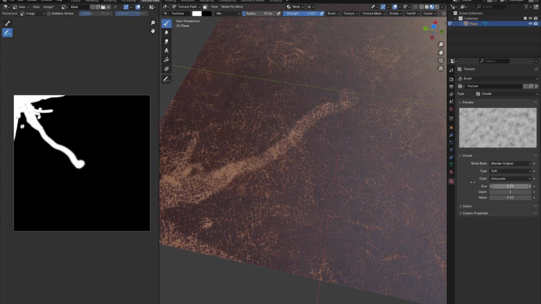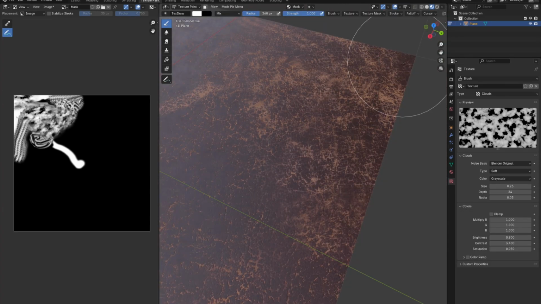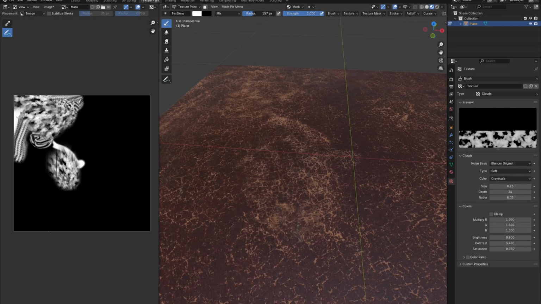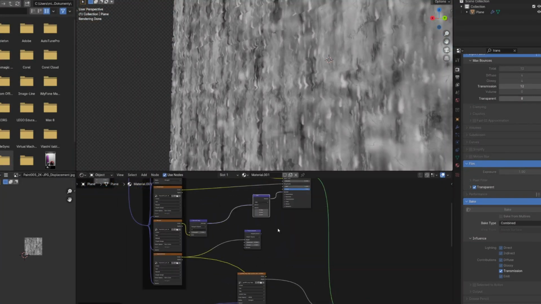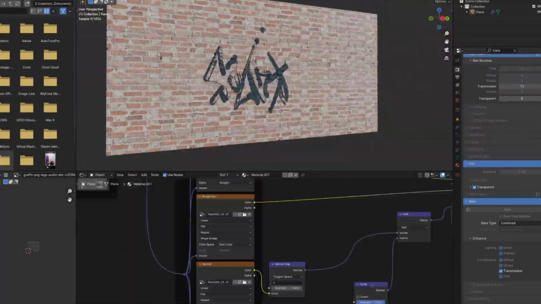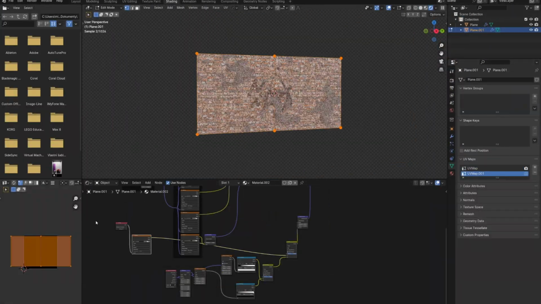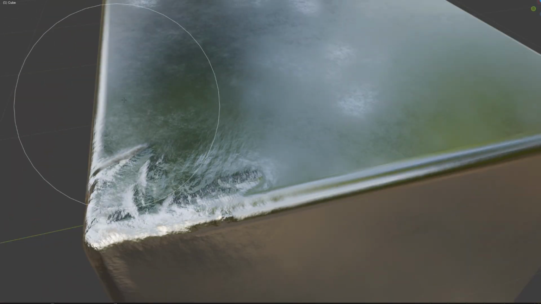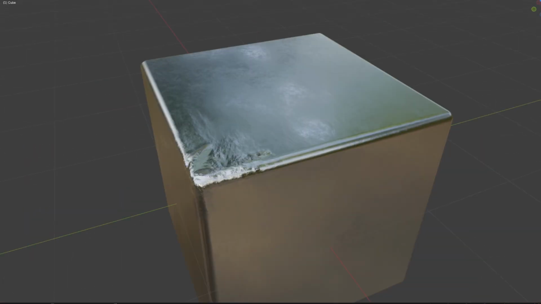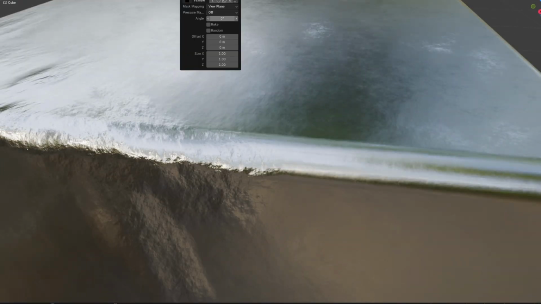You can also use different brushes to randomize the stroke and randomize the pattern, which will make the mask layers less artificial. Another good example of the usefulness of texture painting is that you can add multiple layers on top of each other and create damaged objects. You can do this with image textures, but also with procedural textures if you are creating procedural materials. The things you can do with texture painting are basically unlimited, and it is totally up to you how you use this feature to your advantage.